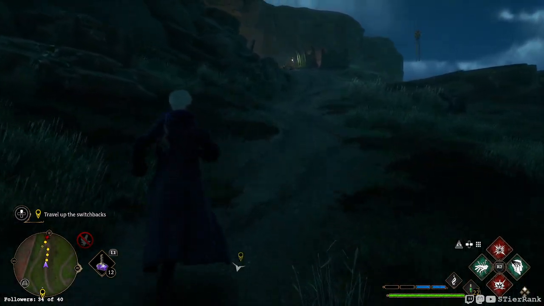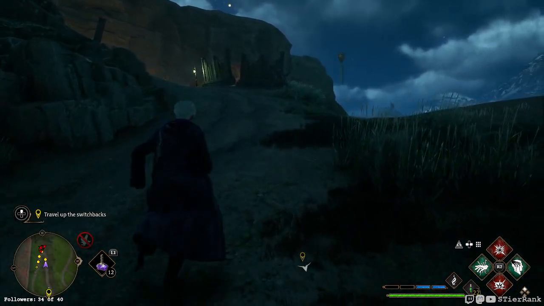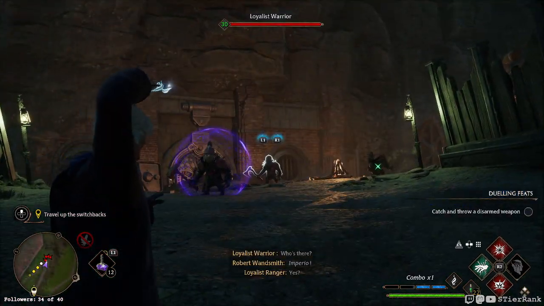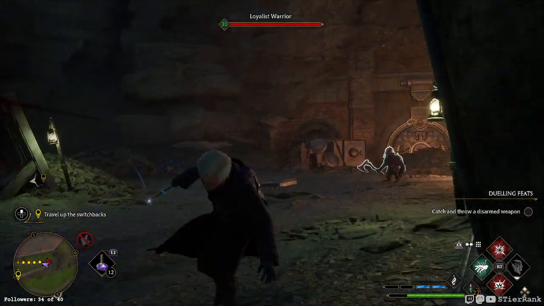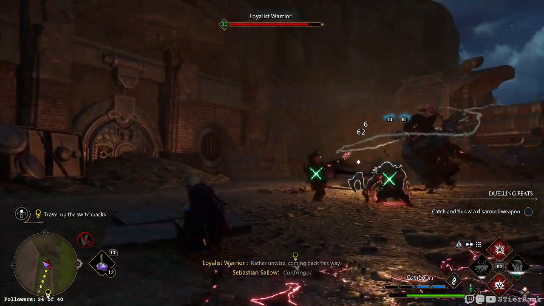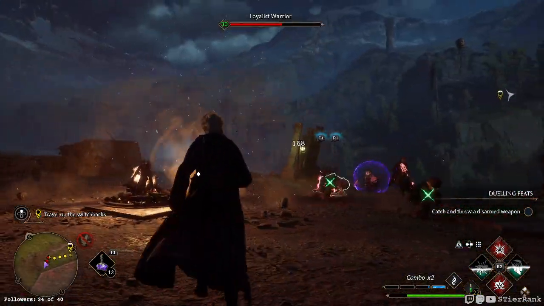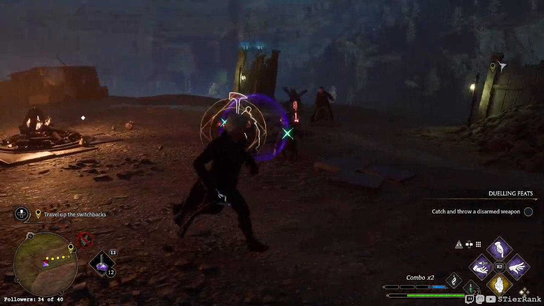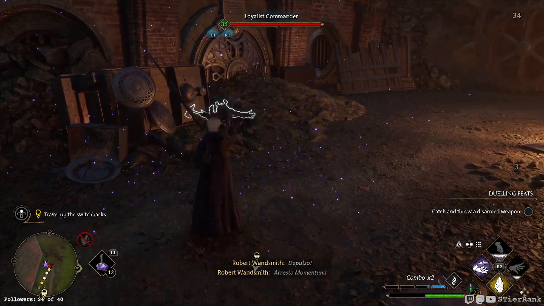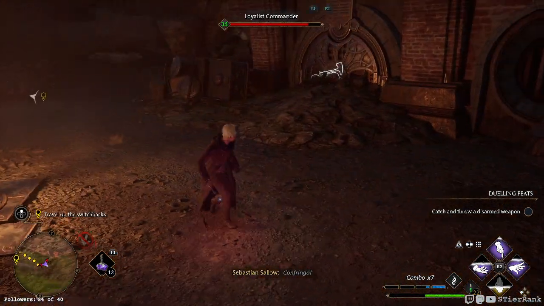Okay. Hmm. I think we'll do some dueling. Oops. Forgot how to dodge. There you go. If I get some purple. Nope. Uh-oh. Wonder if I turned that one against me.